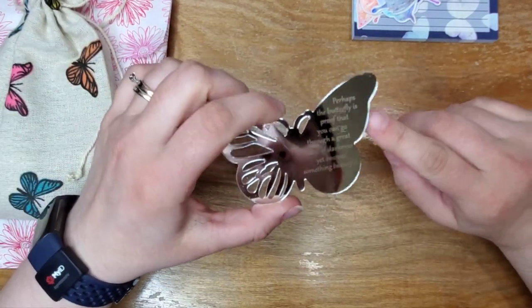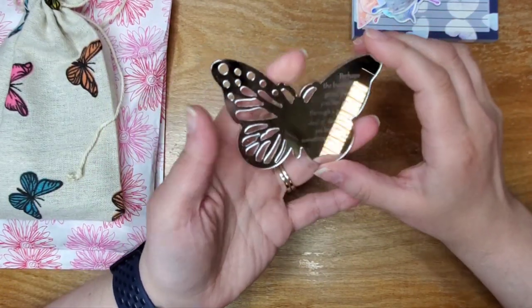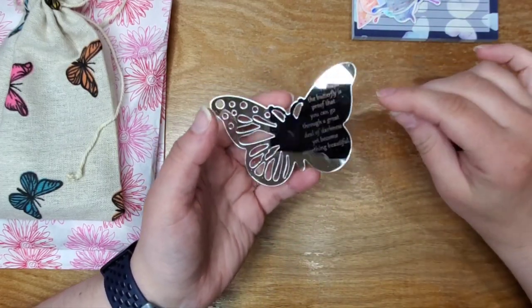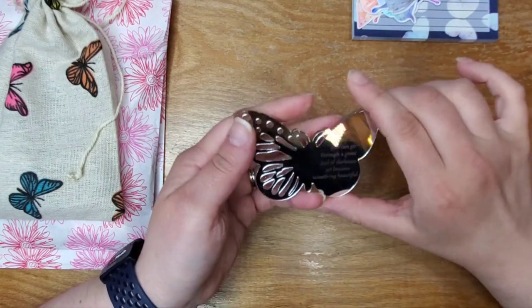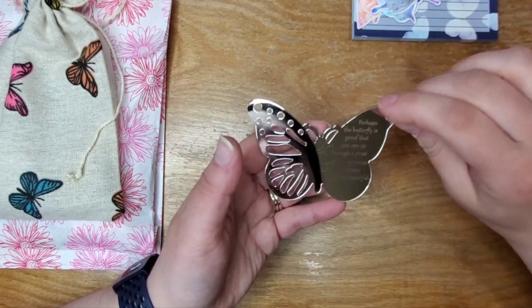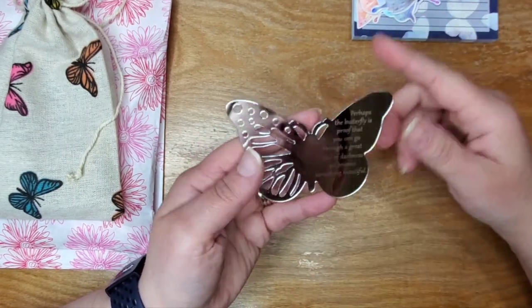And it says, perhaps the butterfly is proof that you can go through a great deal of darkness yet become something beautiful. This has a film over it when you get it. So you're going to want to peel that off, okay? Then it will reveal the shine. So if you ordered one, make sure you peel the little plastic protection film off of it, okay?